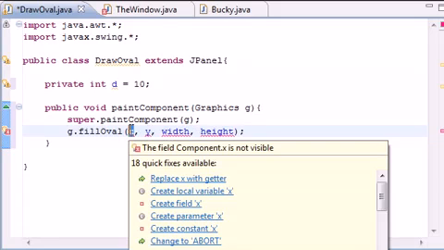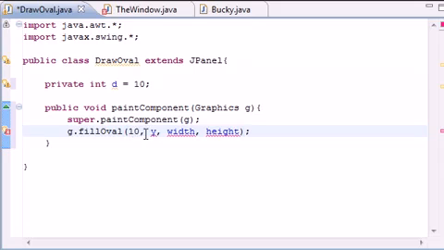So let's go ahead, and where do we want it to appear on the screen? Let's put it at 10, 10. You can put yours at like 15, 15 if you want, but don't go any more than that. Now the width and height, this is the thing that's going to be changing depending on how far to the left or the right they slide their slider. Since this is going to be a dynamic value, we want to pass it a variable instead of just a constant number such as 10 or 20. So go ahead and pass it d and d.